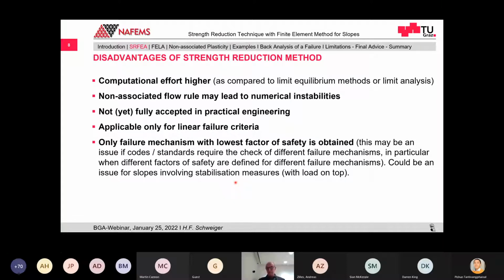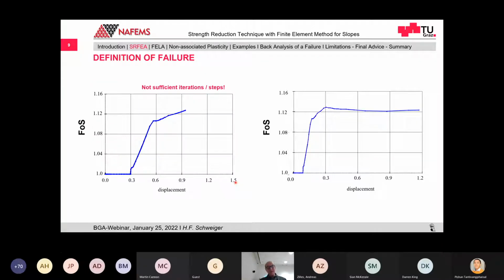factor of safety. And some years ago, I was in one of these working groups of the Eurocode 7, and I can remember that we had a lot of discussions, because some people were of the opinion, well, I'm not interested in the ones which have a higher factor of safety anyway, but some were of course of the opinion that you have to check all these different failure mechanisms. So that is something you have to be fully aware of.